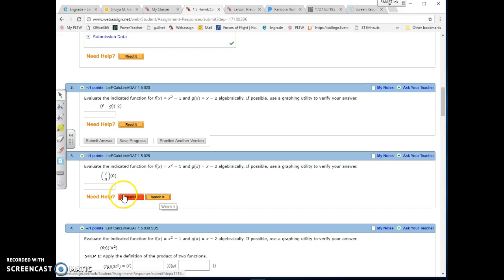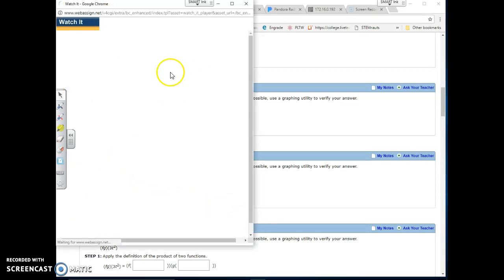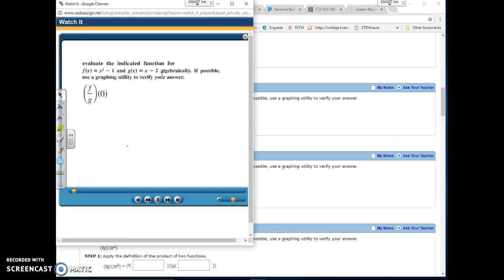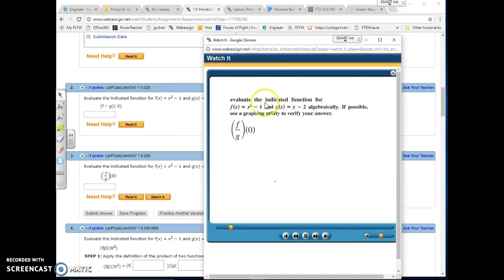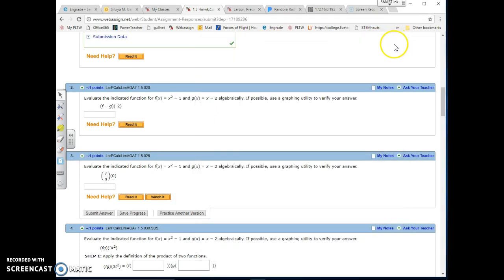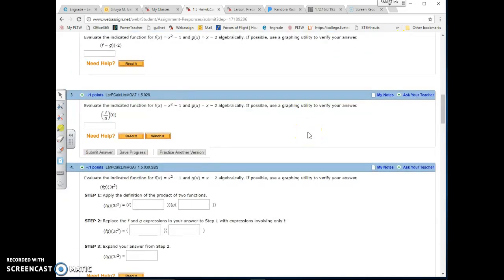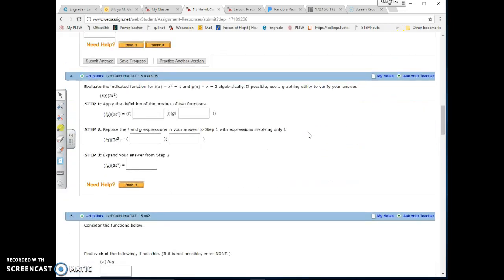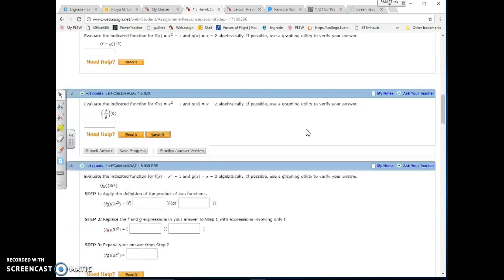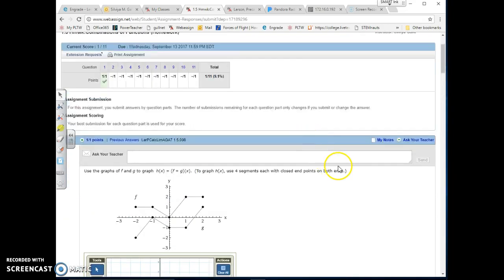There is also a Watch It on some of the examples. If you click on the Watch It, a video should load with an example that is just like the one given in the problem, but with different values. Okay, so tons of different resources that you can use on Webassign. Your goal is to be able to get 10 correct questions out of those 11. If you get all 11, then you are getting an extra credit point.